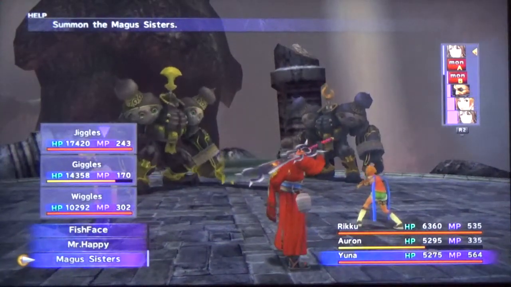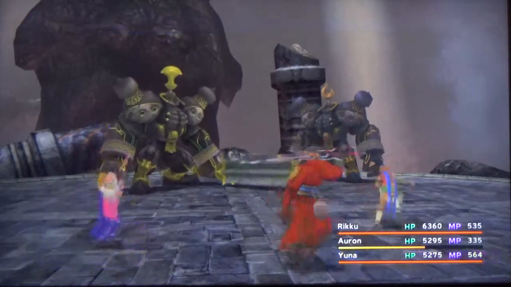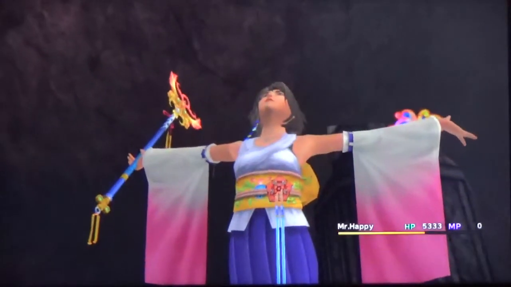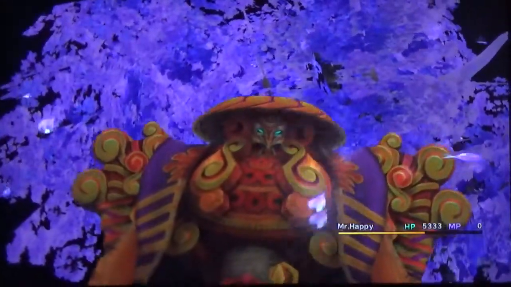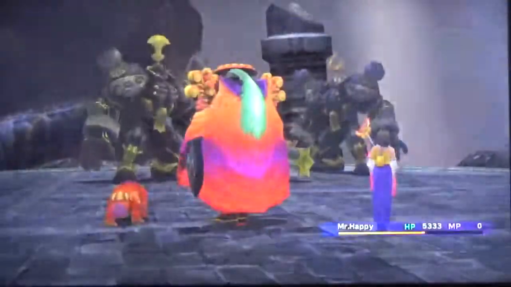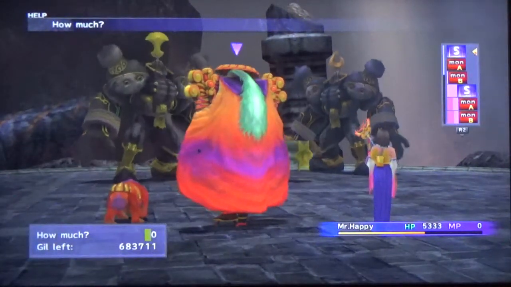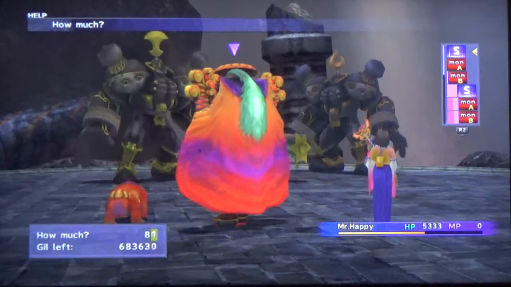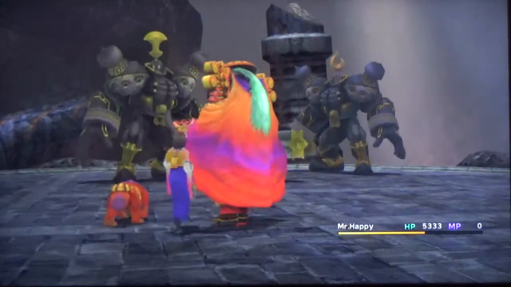I'm gonna summon just for the heck of it. Oh, yeah. I always have to make funny Aeon names. This is Mr. Happy. You want to try to get him happy? Let's see. 42 times 2, 84. Plus 1, 85. And maybe that'll make him happy.